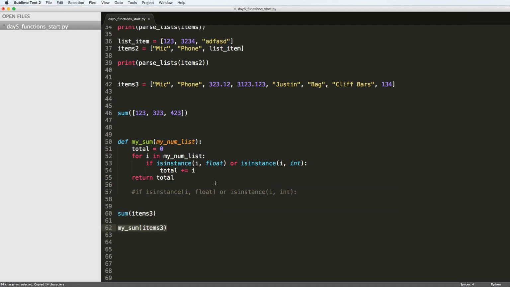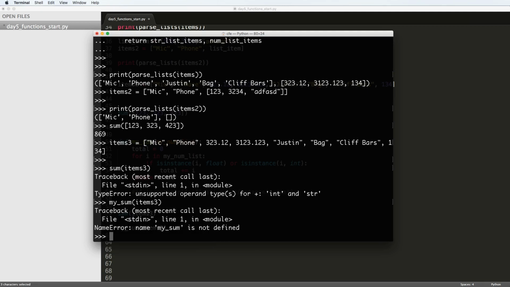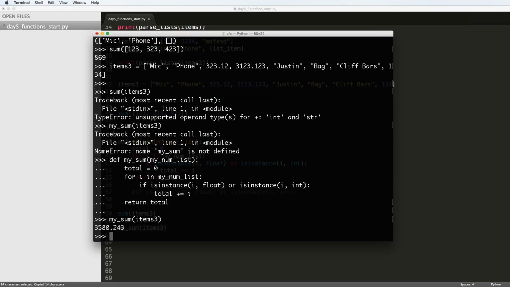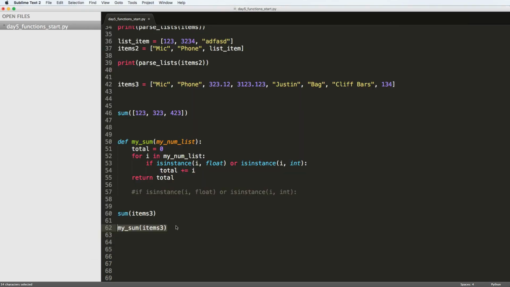However, with our mySum function, if I hit enter, we have to define it, of course. So this is a good thing to see, it's saying it's not defined. That means I just have to copy this and paste it in. And now we can use the mySum function, and it actually sums up everything. It goes through that list, looks for integers and floats, and then adds them to the sum. Now it's only on that top level of a list, right? So if there's a list within the list, it wouldn't do all of those other things. But the point here is it's actually coming through and summing everything up for us, which is really cool.